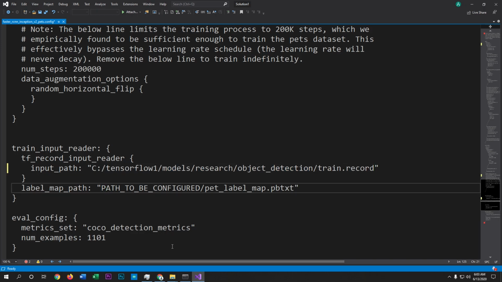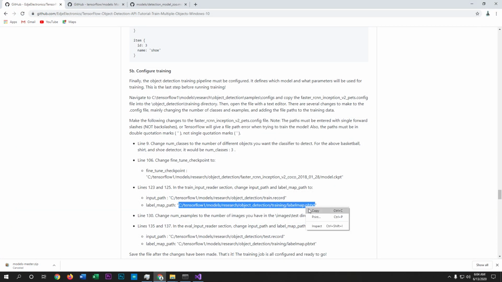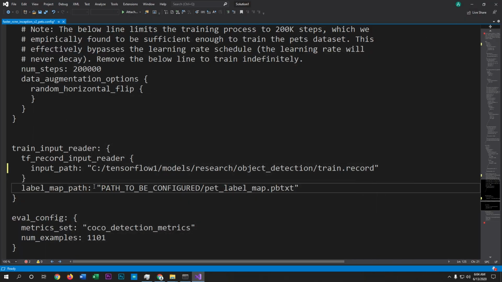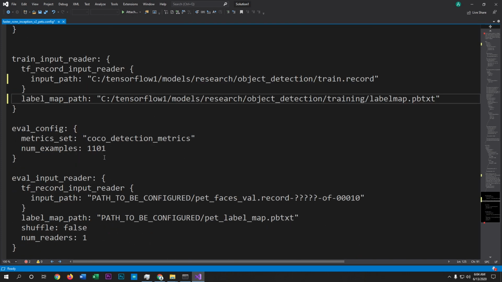Train.record, and label map will be the location of our label map inside the training. Then the eval config, number of examples.